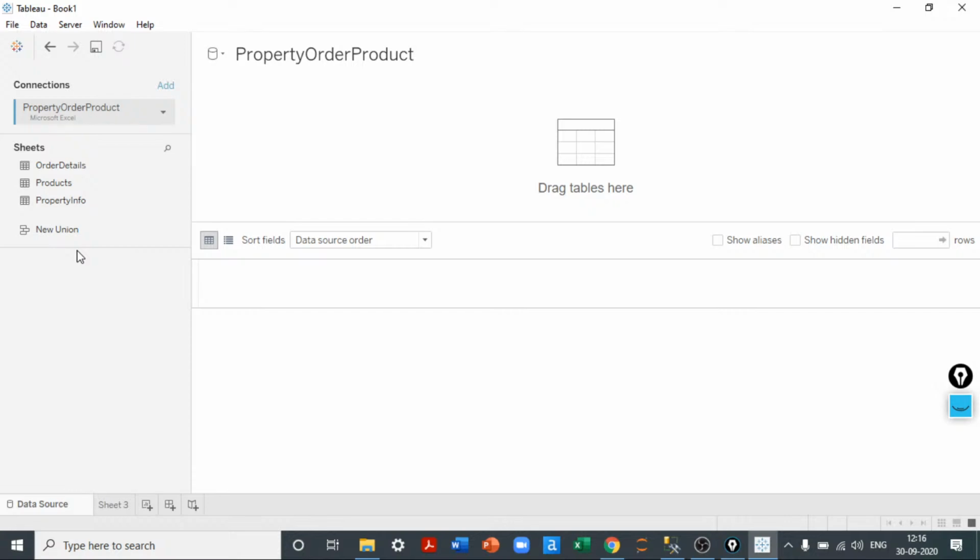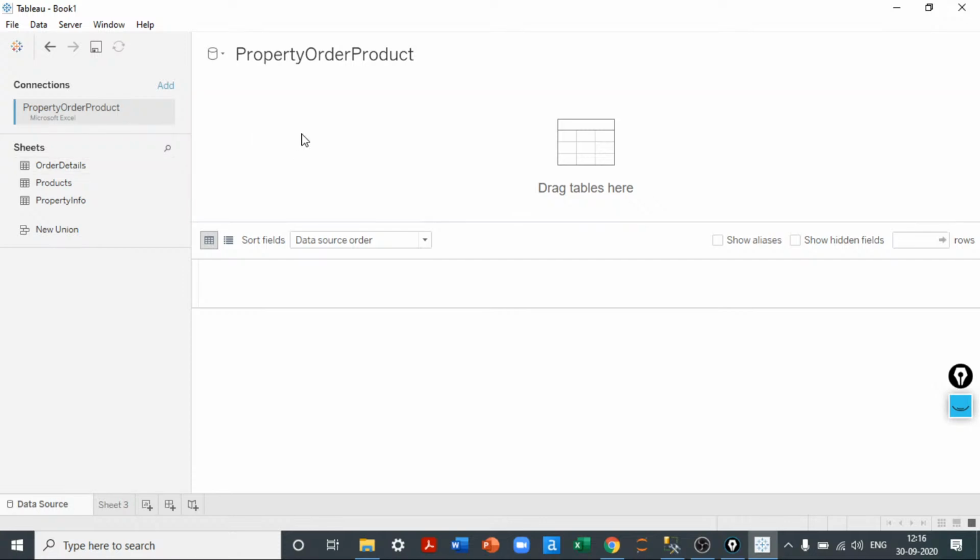Assume we don't have product information in this table. Now, what I can do is, if it is present in a separate Excel, I can add that Excel here using this add option. I can add one more Excel here and join these two tables. But the problem is when I have a huge data set, after creating a project or after working like 30-40% in your project, if some new table comes into picture, rather than disturbing the existing source data, we can create it as a reference or a relationship manager, so that it will not be creating a new table, rather it will simply work as a bridge between the required missing information.